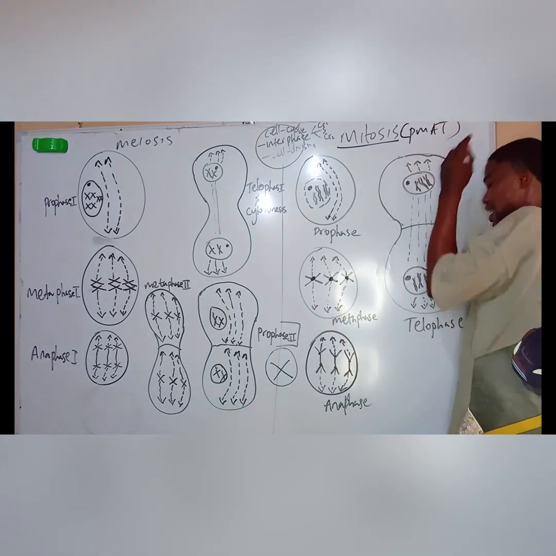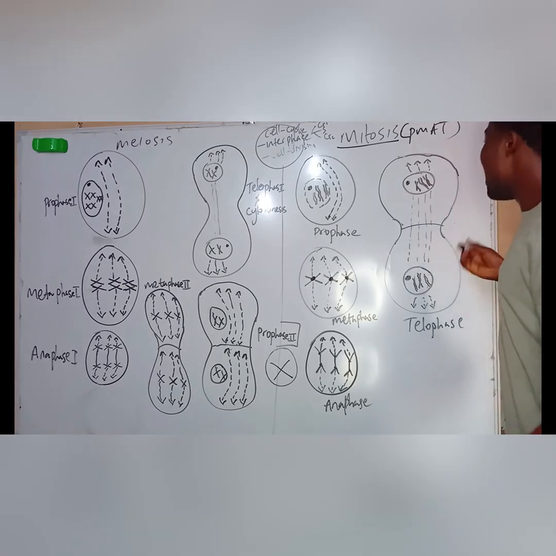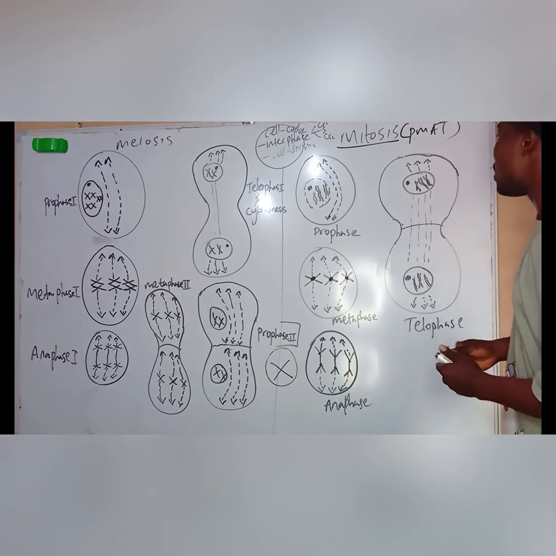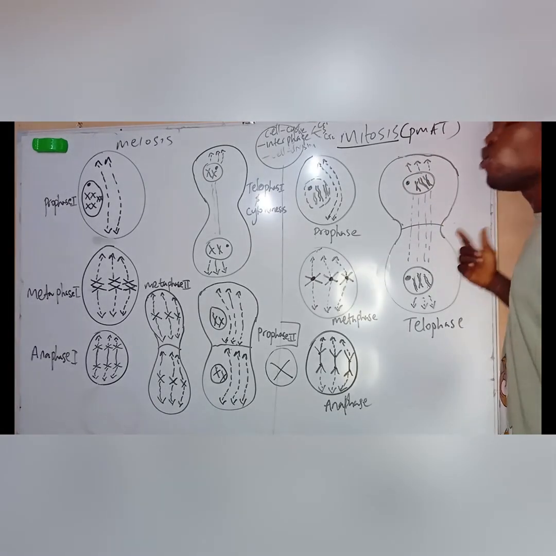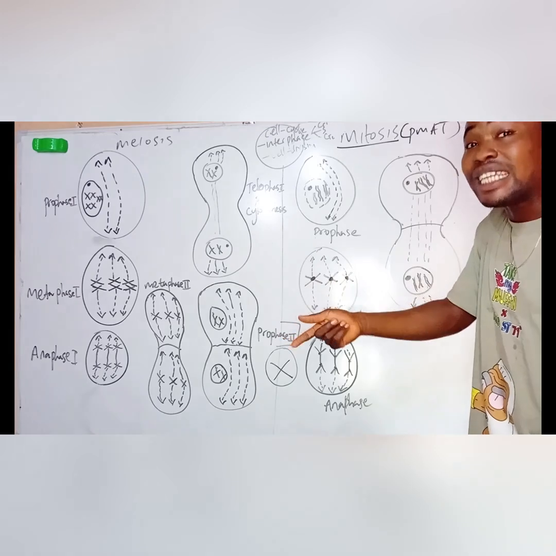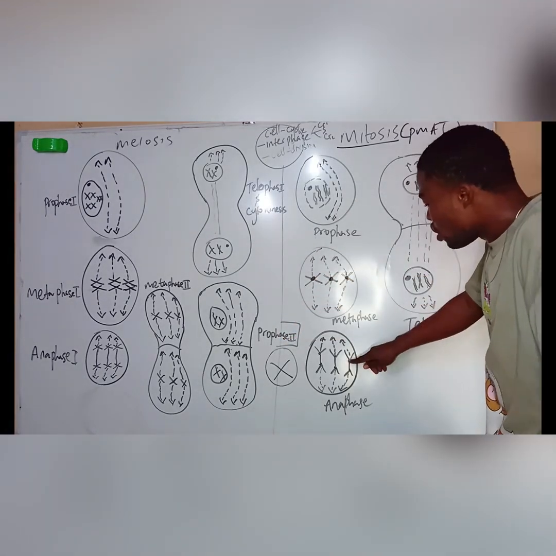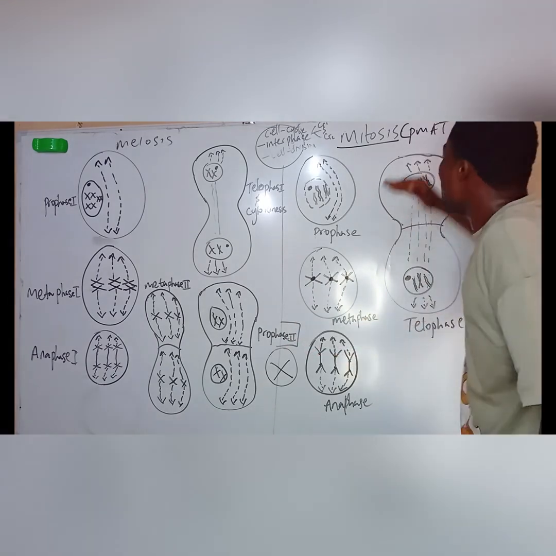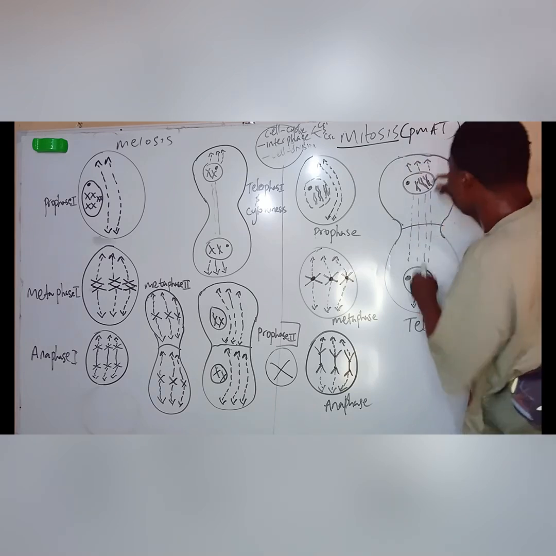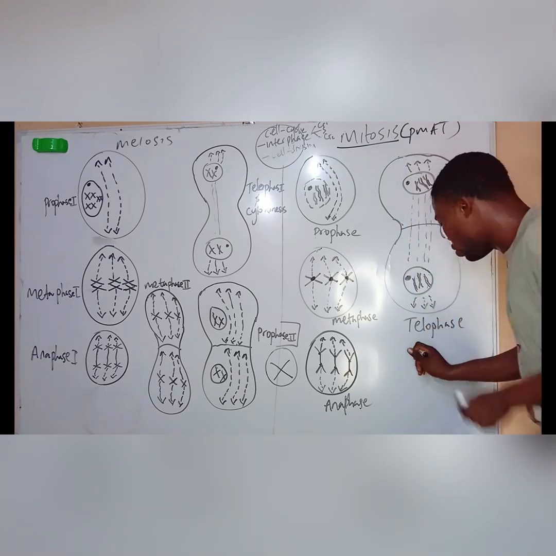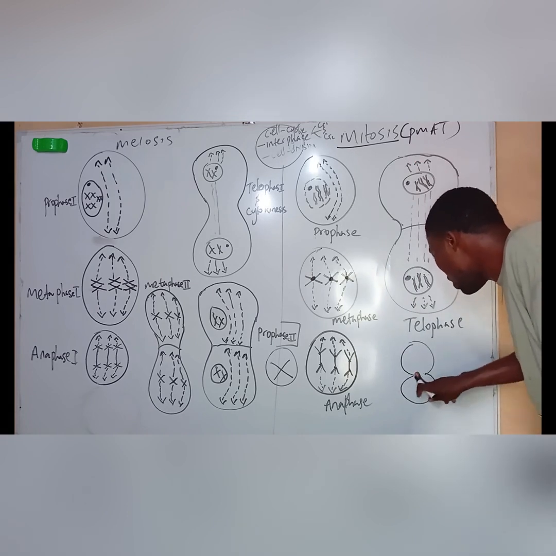On getting to the poles at anaphase, we enter a phase we call telophase, which is the last stage of mitosis. Telophase is also divided into early telophase and late telophase. In early telophase, the chromosomes or chromatids arrive at the poles. So in this first cell, this upper cell, how would I put it? Okay, let me just do something here. So let's say these are two cells undergoing cell division. It has not yet been divided.